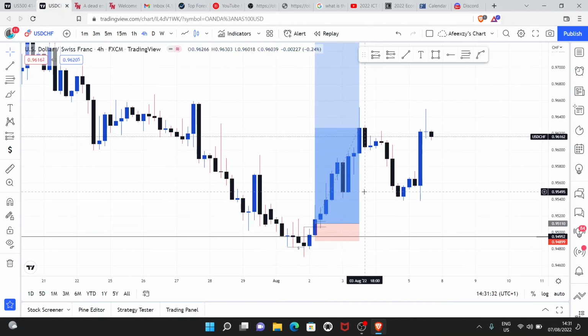Then I entered. It continued going higher, and this was a very huge retracement, clearing out this low. Then it also came a little bit higher, cleared this low again. Then huge news from NFP pulled the price higher. I closed some partials, so this was how my swing trade went last week.